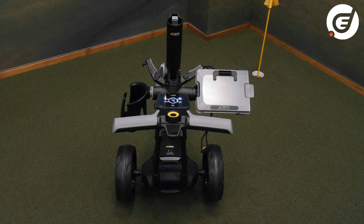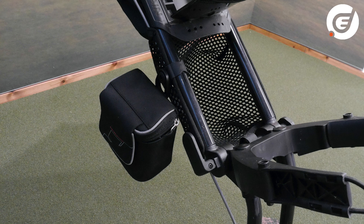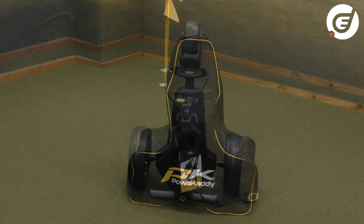Let's quickly talk about accessories available on trolleys. The first is an umbrella holder — on a wet day you can slot your umbrella in at a position that keeps you and your clubs under the canopy, which is very handy. Trolleys can also have built-in GPS displays, but some instead have device holders to allow easy access to your rangefinder or phone during the round. Drink and scorecard holders are also very handy to look out for. And you can get trolley travel bags to keep the boot of your car clean and free from grass that might fall off your trolley.